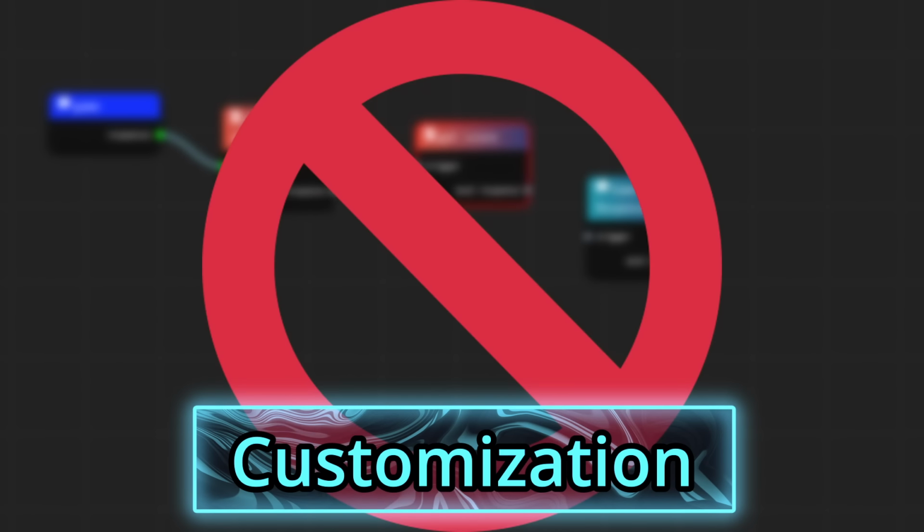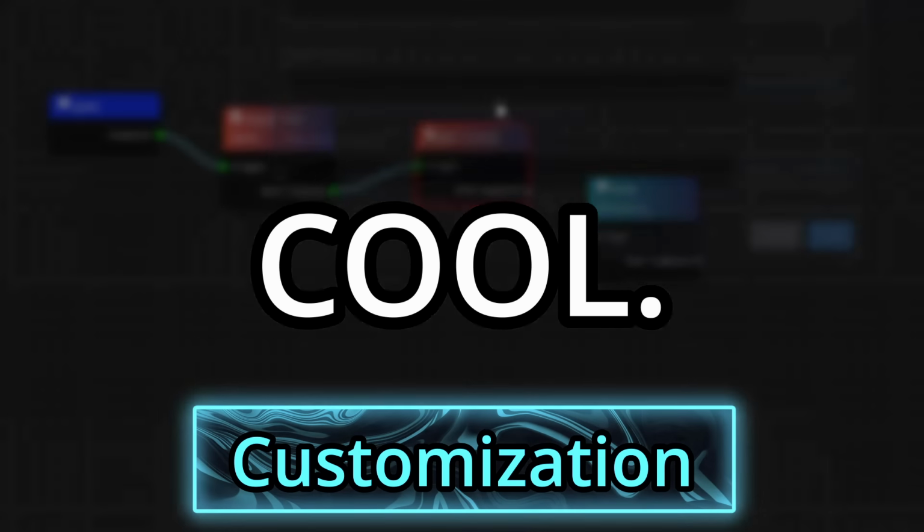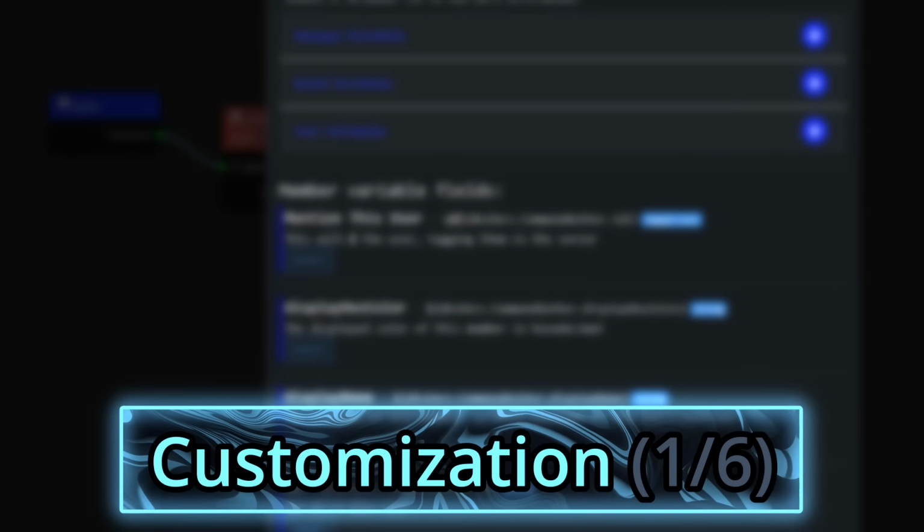For customization, you are free to do anything you want with the bot. The software itself wasn't really customizable, but you can literally move any part of the code you want, anywhere, which is cool. 4 out of 6. The total score for Bot Studio for Discord is 19 out of 26.